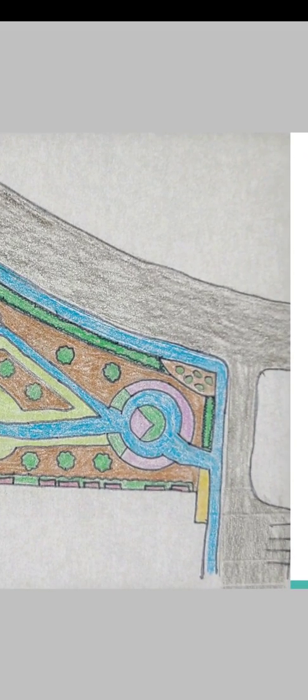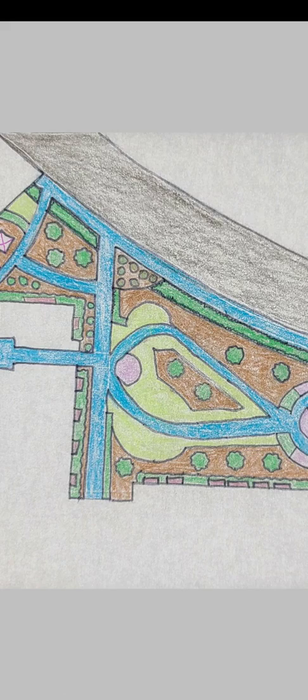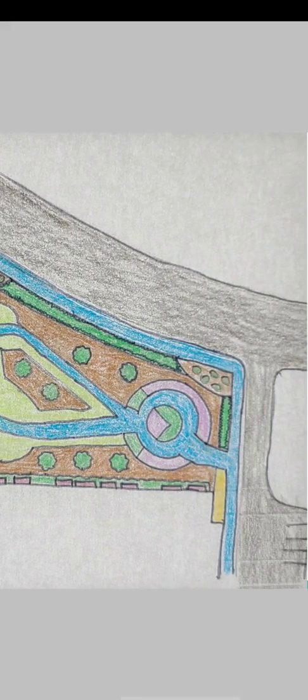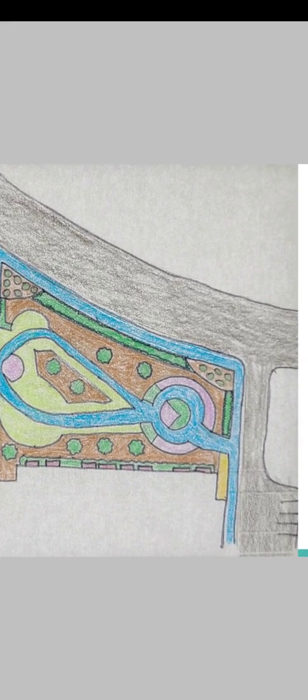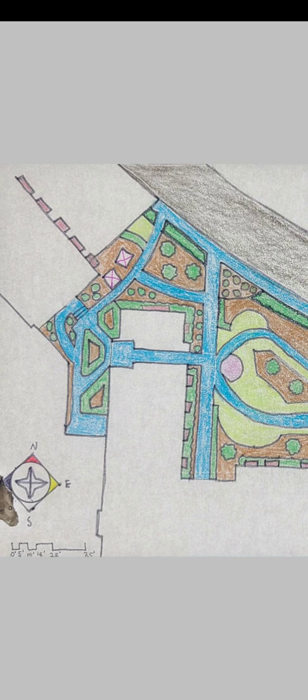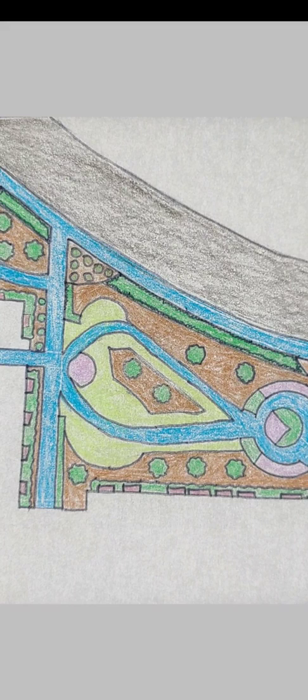This is my first concept. The purple areas that you can see are seating areas. The blue is the walkways, and the green spaces in there would be shrubs and bushes, the darker green. This is my concept number 1. I didn't want to put so much lawn, because lawn does more harm than good, but it does look pretty. I do understand that looking pretty is very important. That's why I put this small lawn area located within there.